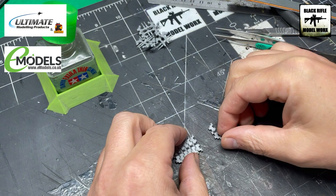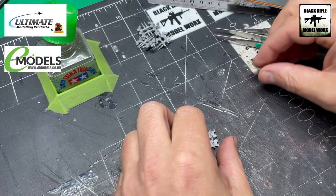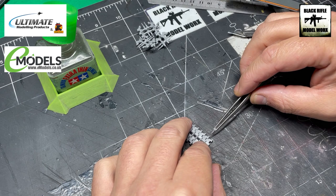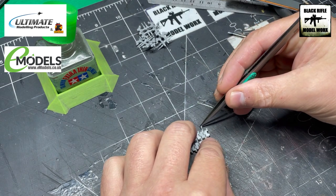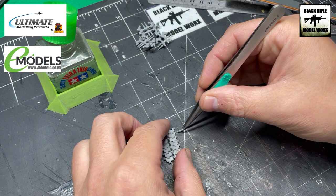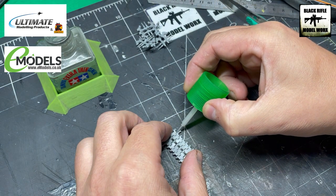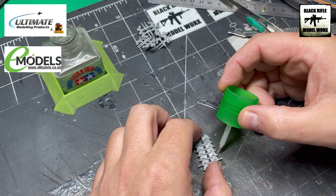That glue is obviously going off now. As I said, these can only go one way, so we'll fit that in and make sure it's nice and flat — the glue's already there. Pick up your pin by the sprue it comes on, make sure it's nice and flat, and if I move my finger out of the way you can see it will locate into the track and kind of push home — you feel a positive connection almost as it slots in. The extra thin will hold that in place, then another tiny bit of glue just on the end just to make sure, because if these pins come out the tracks won't hold.